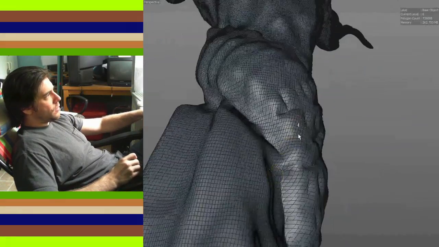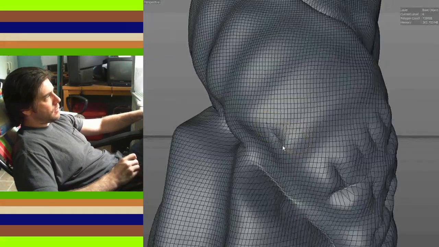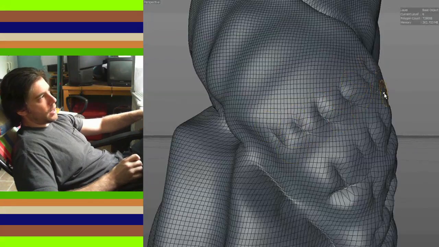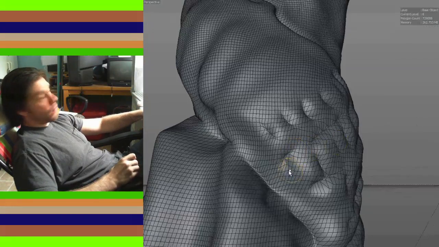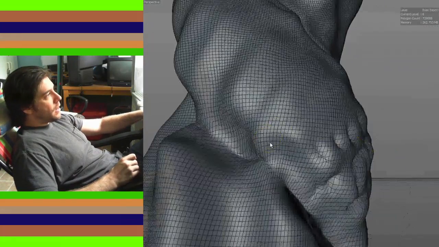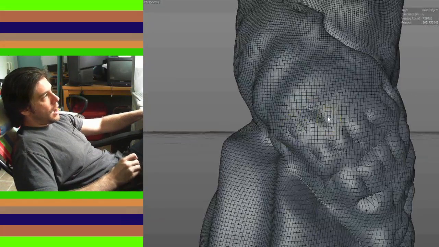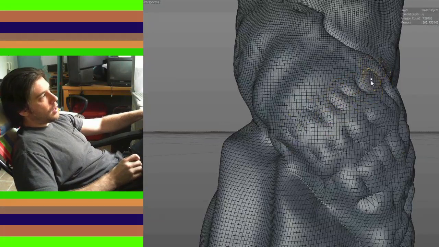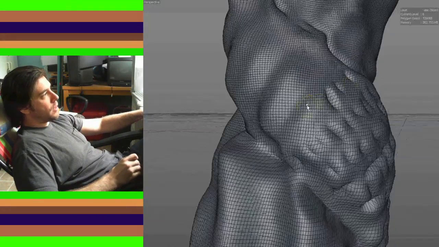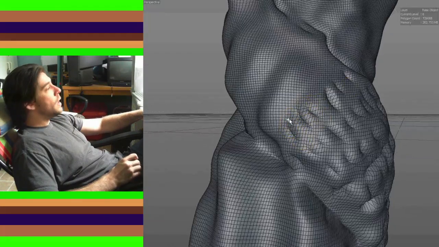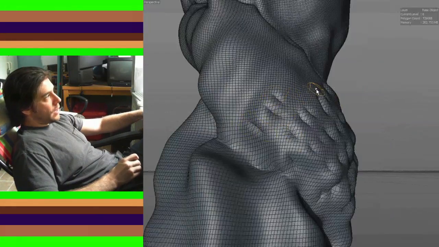Because the more detail I add onto this, the more natural it's going to look, and I'm not going for photorealistic. That is a bit of a high goal. And when doing this, sometimes you might think to yourself, oh, I want it to look real, and that is a fine goal to have.